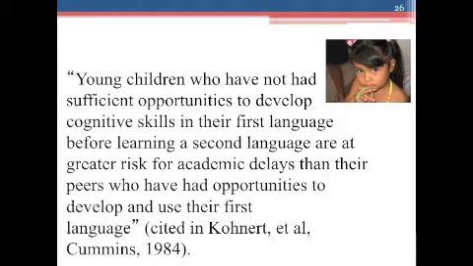Right. So I want to include a quote here about what we've just discussed, and that is, young children who've not had sufficient opportunities to develop cognitive skills in their first language before learning a second language are at greater risk for academic delays than their peers who've had opportunities to develop and use their first language. And I think that's what we were seeing with those two arrows on that slide.